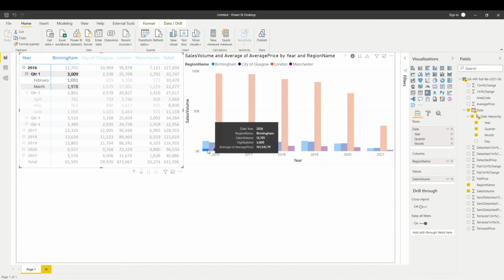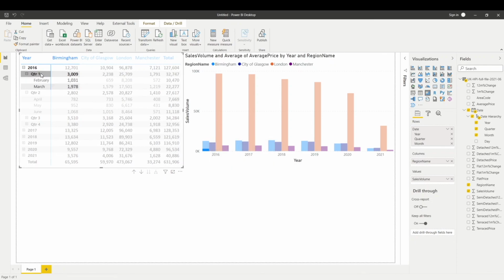So you can see here that it is showing me the value for the whole year, which is 2016, and then it is also showing me the sales volume for highlighted. So we have got another tooltip data which is highlighted, and the highlighted sale volume is 3000. So in the first quarter of 2016, only 3000 houses were sold in Birmingham.